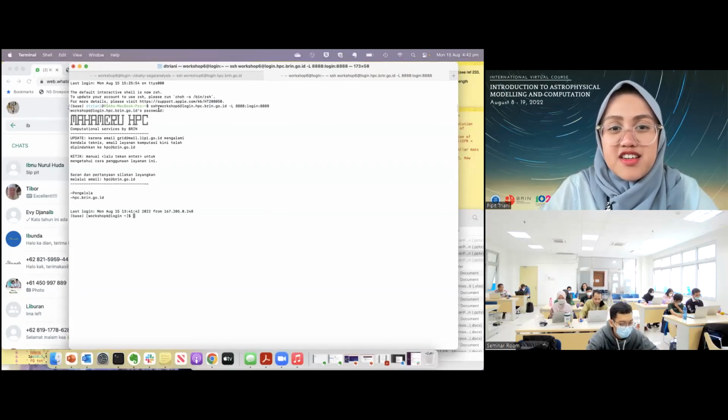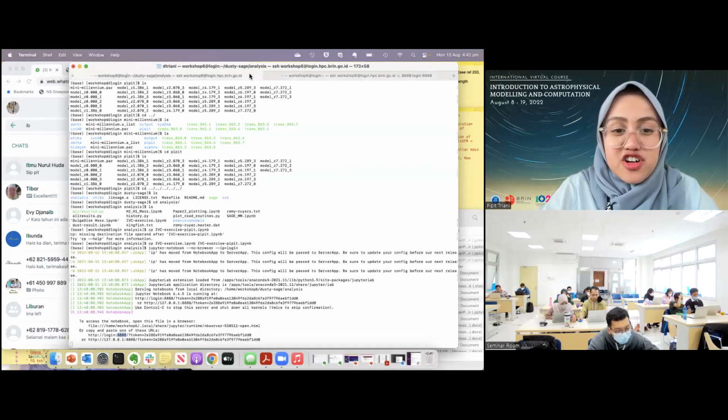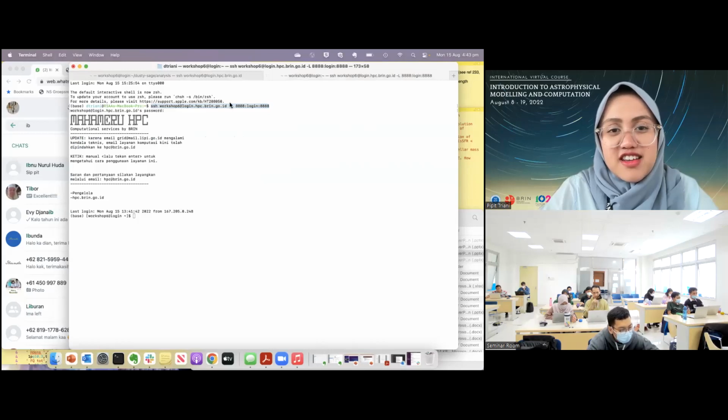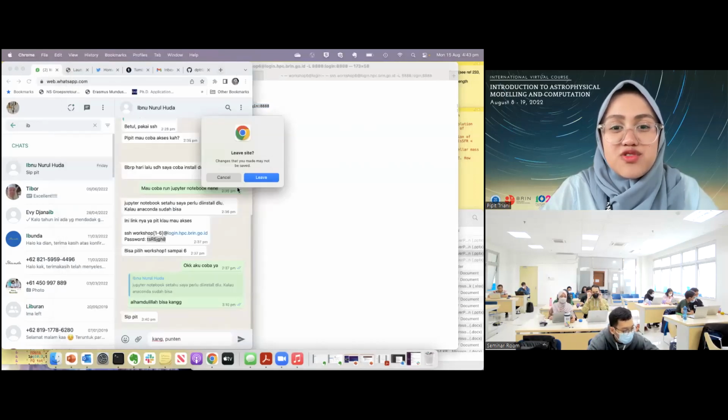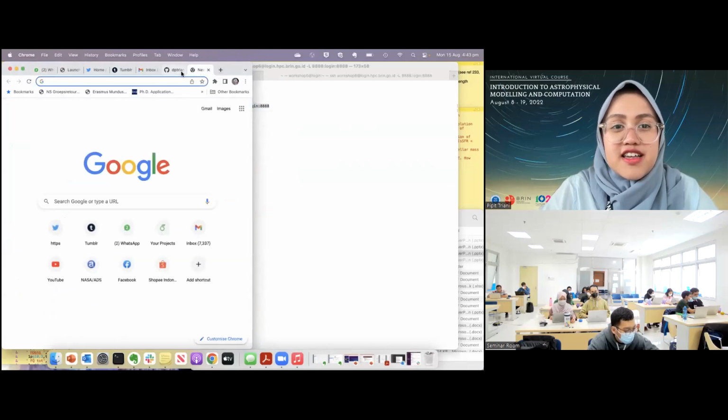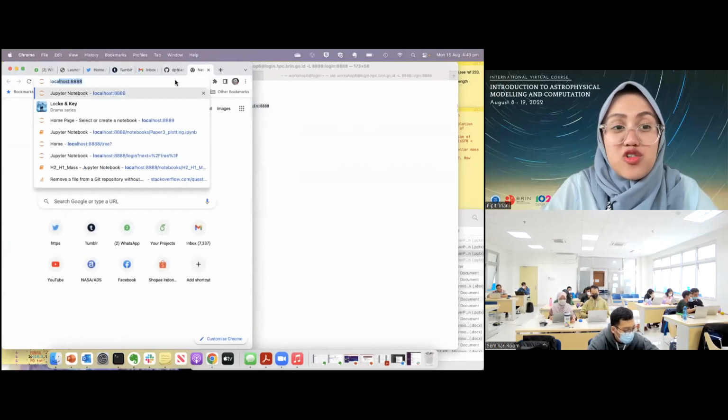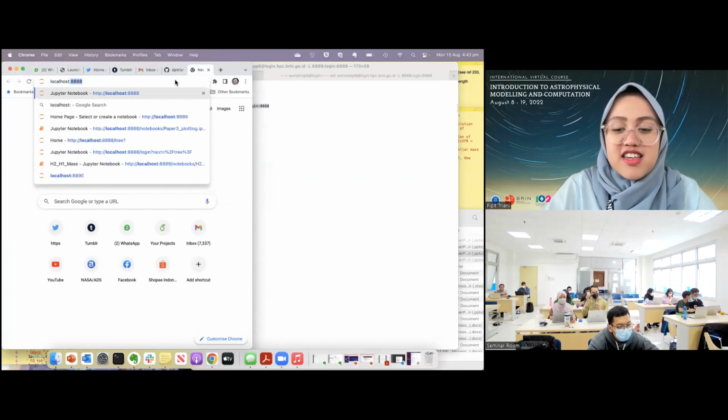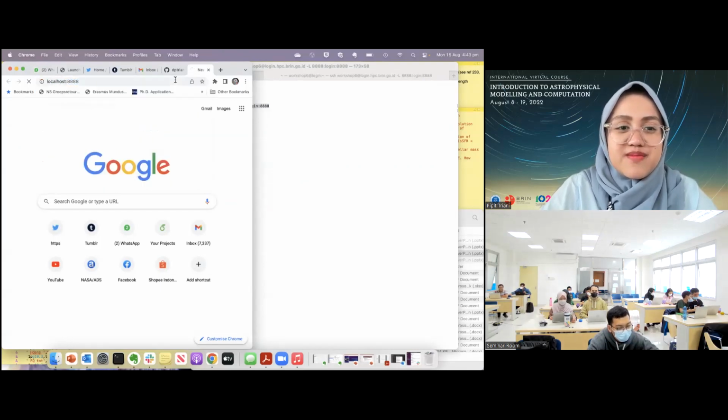This is what you have to remember: this 4 number comes from the login, and then the 4 number. Then you open your browser and type localhost 8888.